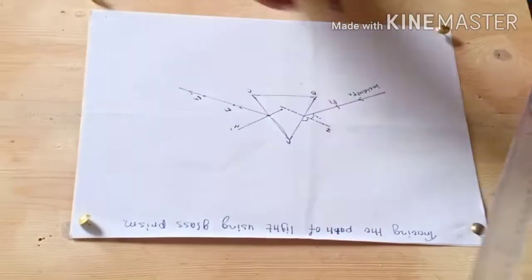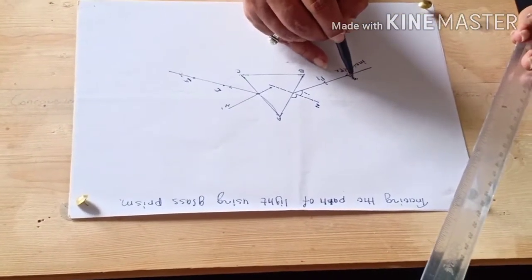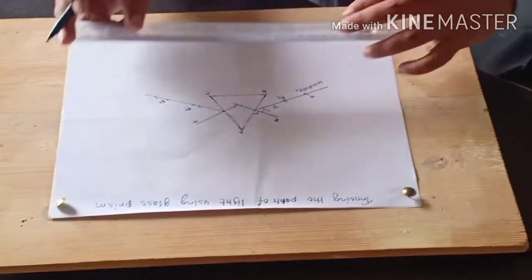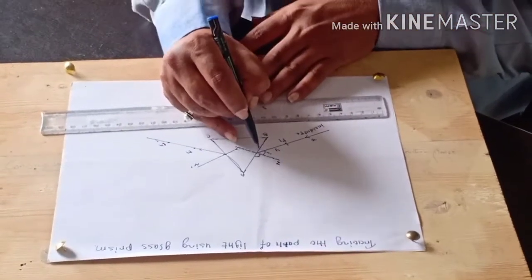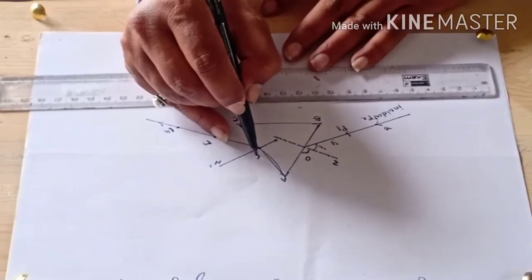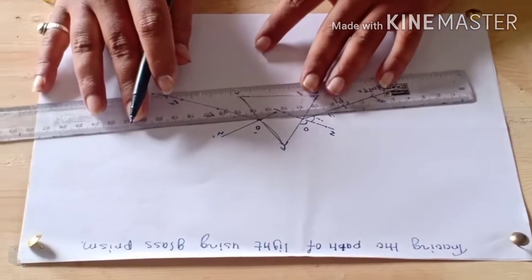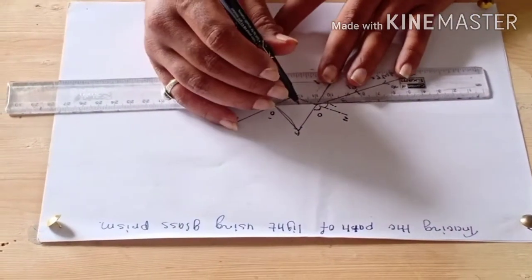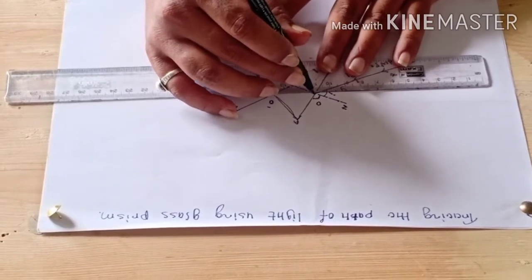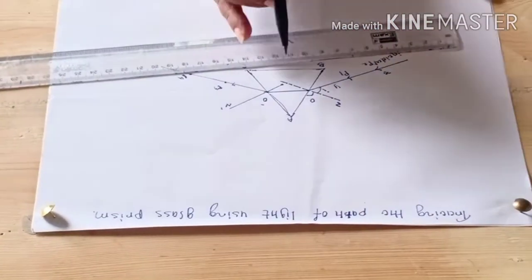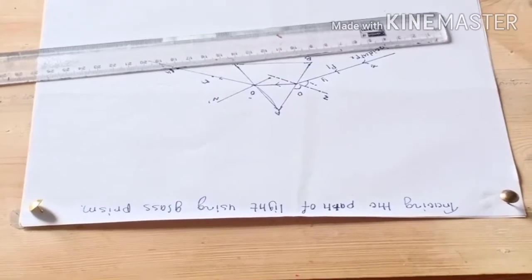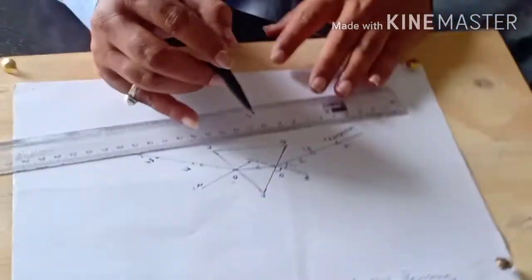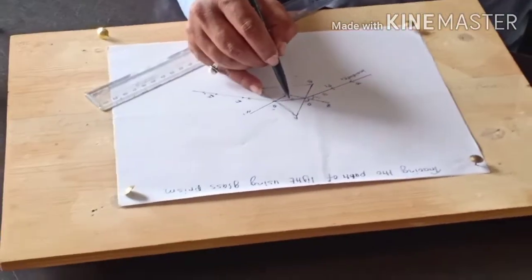This is P1. I am giving the name X, Y to this ray. Then this is the point of incidence O, dear student, and this is another point O dash. Join these two points. See, dear student, after joining this point, you observe that this is one more ray. This ray is called the refracted ray. Which ray, dear student? Refracted ray. So I am mentioning the name here.